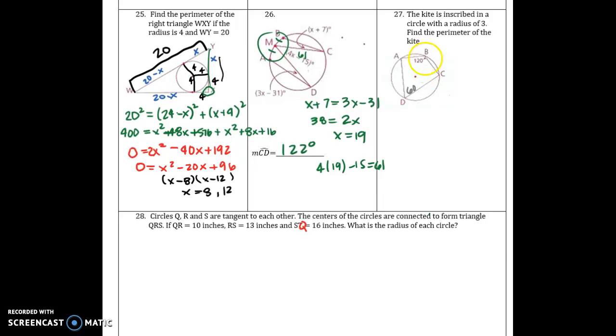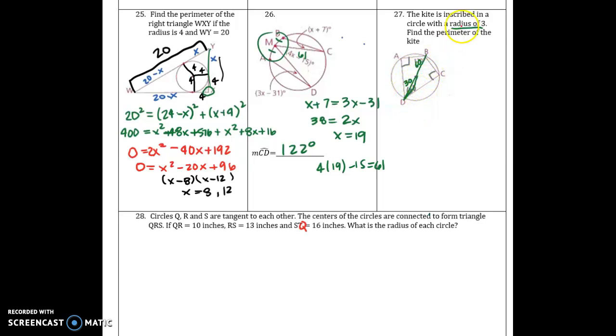And then since this is a kite, these two have to be the angles that are the same, so those have to both end up being 90. So you can draw in your radius wherever it's most helpful. I would draw it here and draw the diameter. So that way I create a 30, 60, 90 because this is cut in half and that is cut in half.